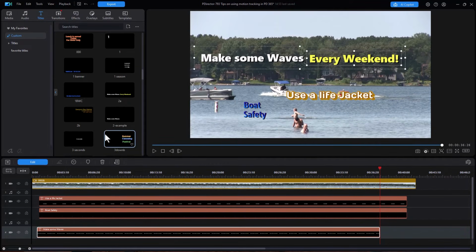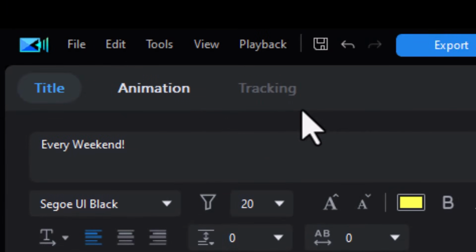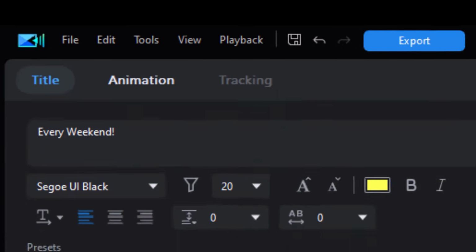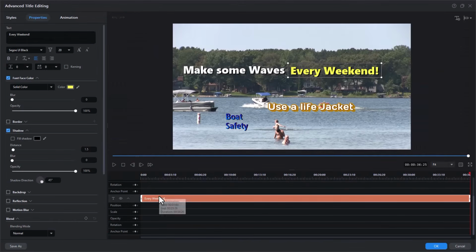So if I try to use the edit on it, I click on the edit button, you're going to notice that tracking is off. That's because it's complex. It has two parts. So what I can do though is take the advanced and keyframe these identically.